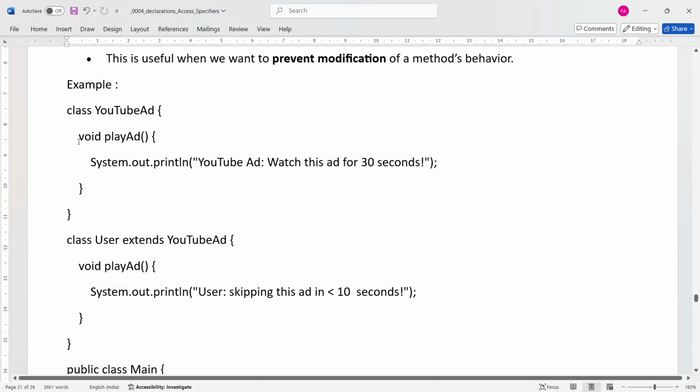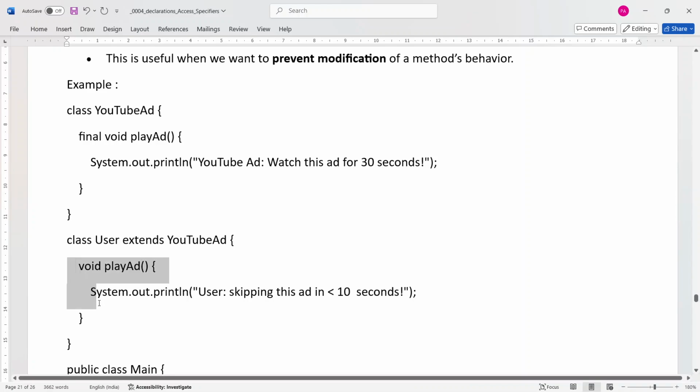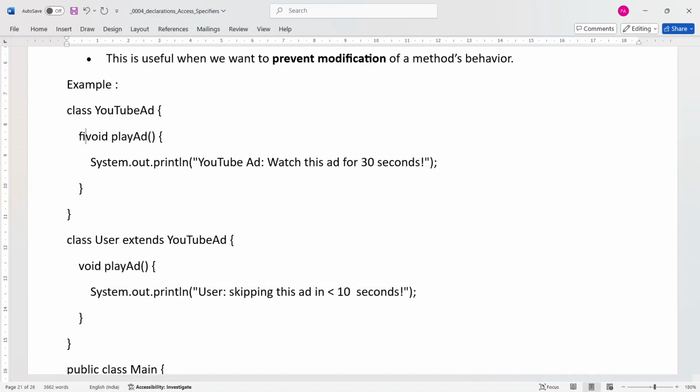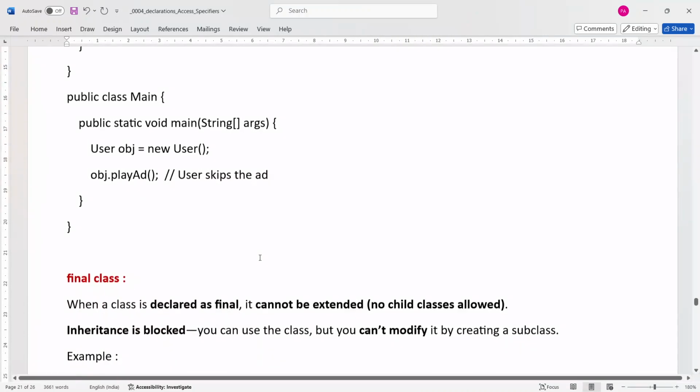If the method is final, this implementation is not valid because YouTube kept it as final. So you should watch for 30 seconds. If it is not final, you can skip. This is how final works.